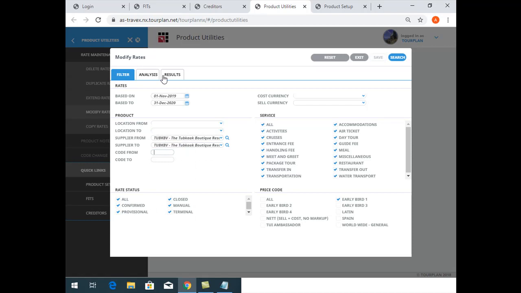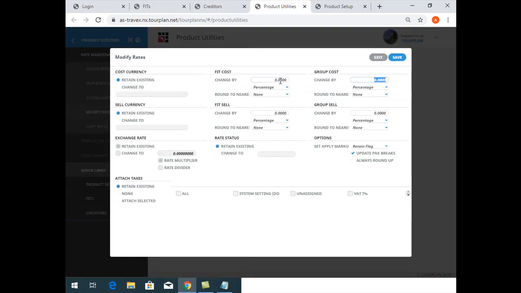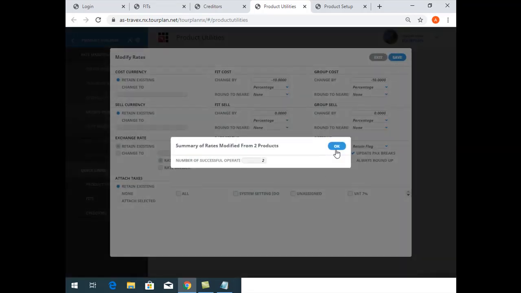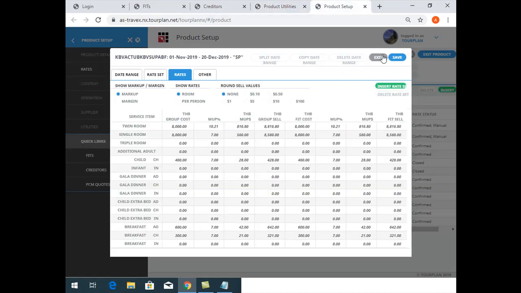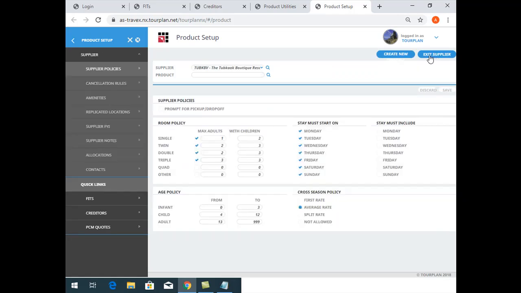is 10%, negative 10%. So what I can do here is go to the results. Okay, I have this product under E1. Here I can change the cost. I know that it is actually 10% off the original price. If you apply this here and save, you minus the cost instead of changing the selling price. If like this, then I just copy the original rate to E1 and then I go to that side. Correct.